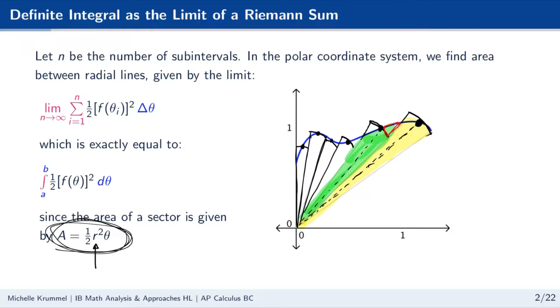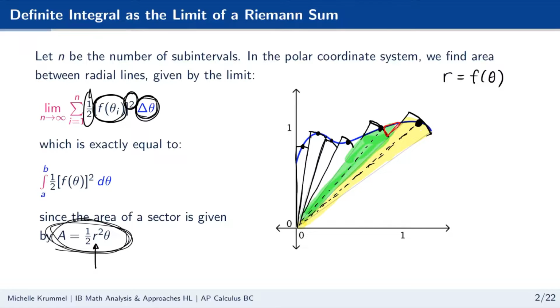And our polar curve is written like this, R equals f of theta. Right? It could be R equals sine theta, R equals 2 plus 3 cosine theta. There's lots of ways to write polar equations, but generally our polar equation is in this form of R equals and then some function of theta. So that's what we're going to use as our radius in this formula. So we have the 1/2 constant multiple, then the R value, the radius, is just this f of theta squared, and then we're multiplying by delta theta.